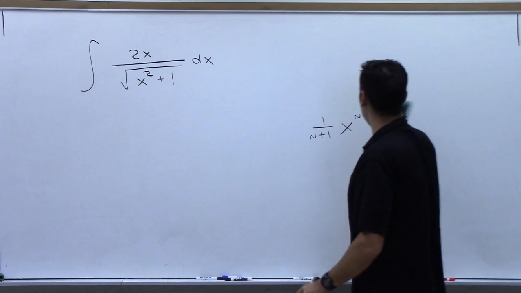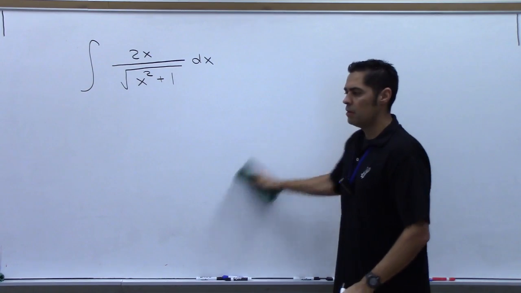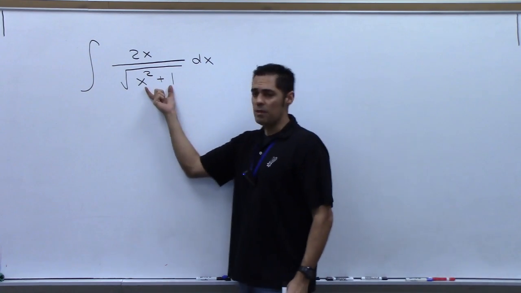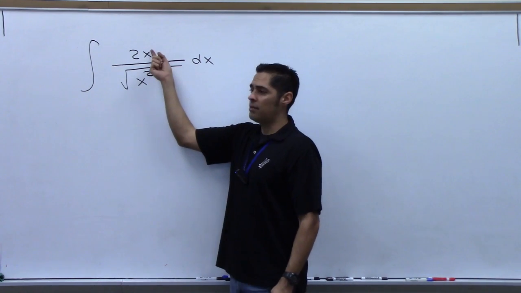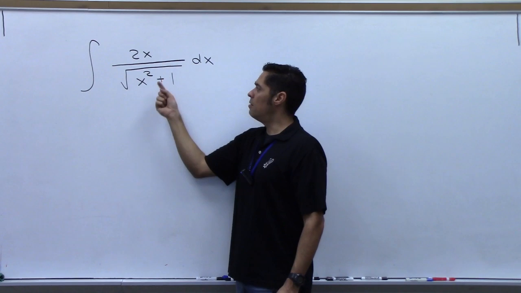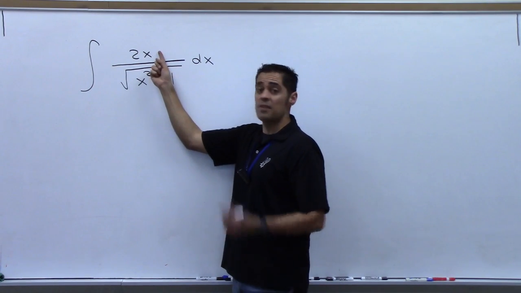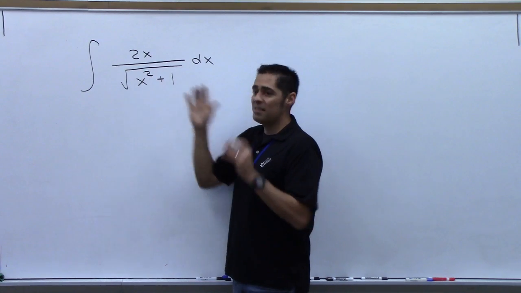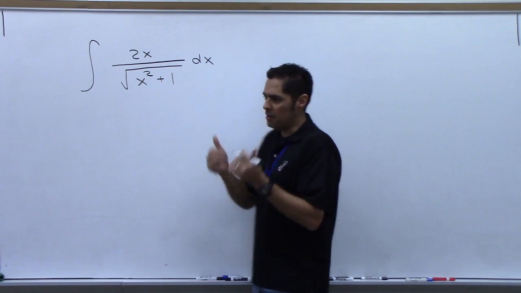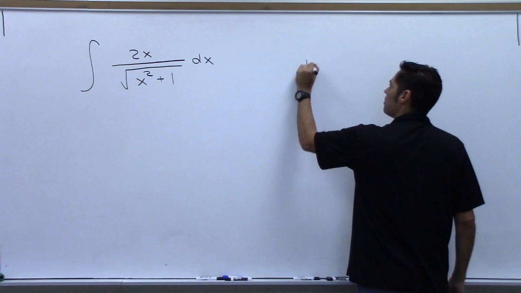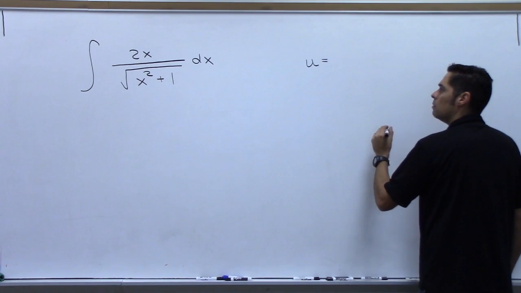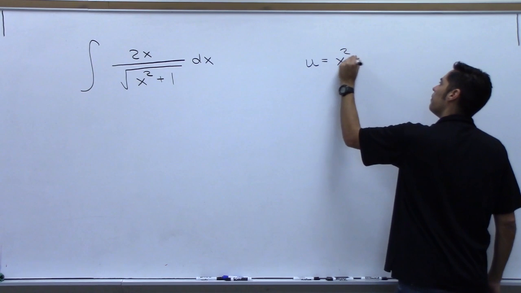So you're looking for something in its derivative. x squared plus 1. The derivative of that is 2x, which is exactly sitting up there. So there's the something. Its derivative is up top, which is good. Are we off by a constant? No, it's exactly dead on, isn't it? That's a great thing. So what I'm going to do is make a substitution. u is equal to what? x squared plus 1, right?